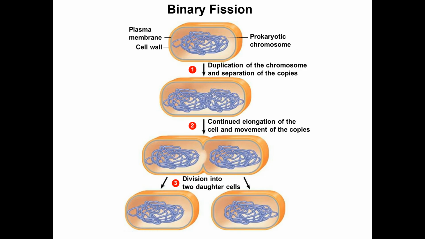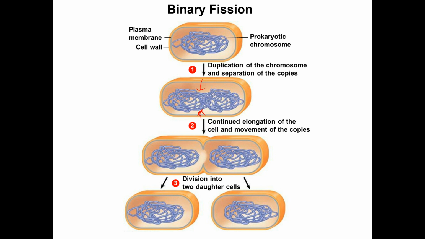Alright, so here you're looking at the process of binary fission. You have your little bacterial cell, with its single circular double-stranded DNA chromosome. That chromosome duplicates, so the genetic content has increased. You have elongation of the bacterial cell as this is taking place. You have invagination of the cell envelope, basically the cell wall and the cell membrane, moving towards the cytoplasmic content. So, invagination of the cell wall into the cell.